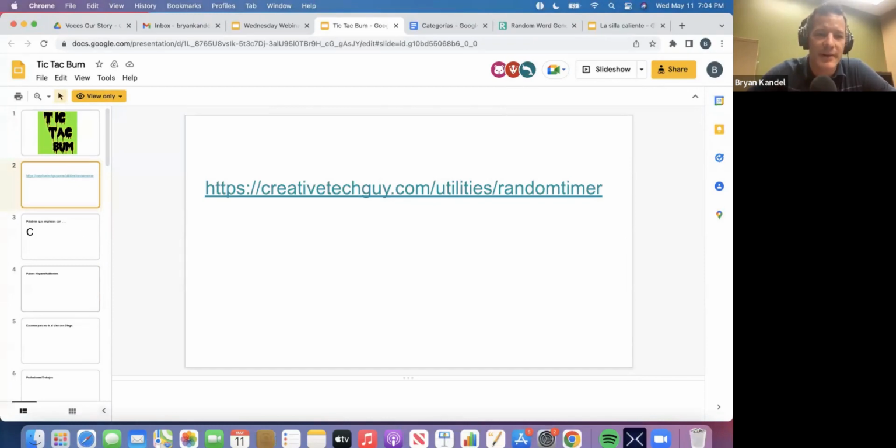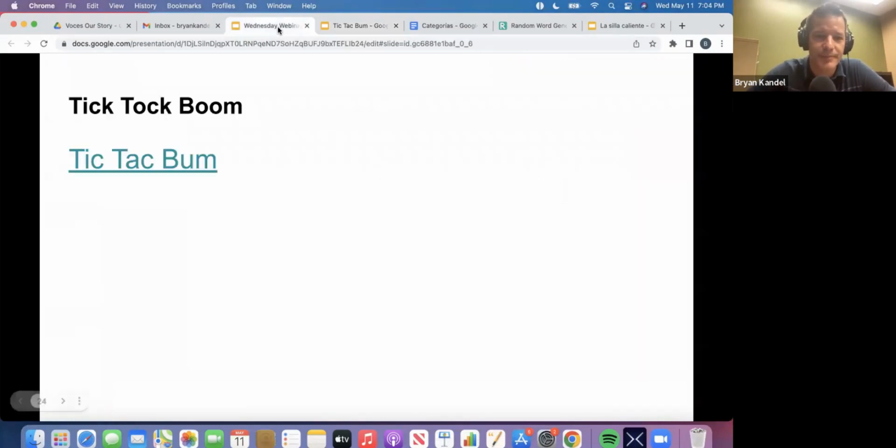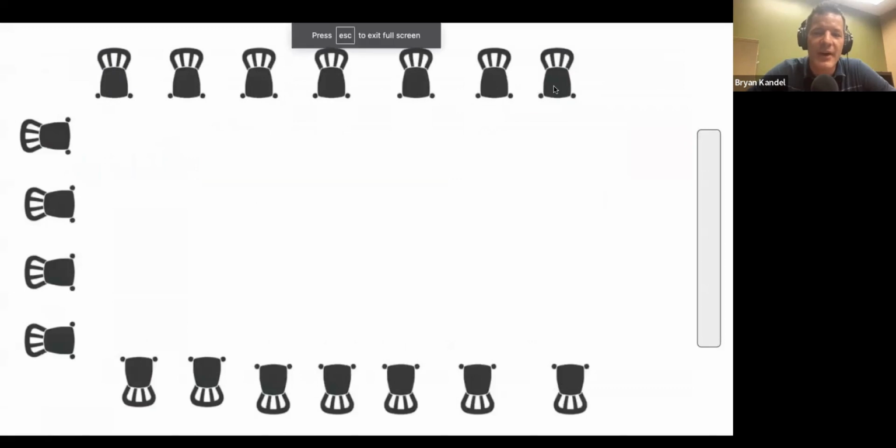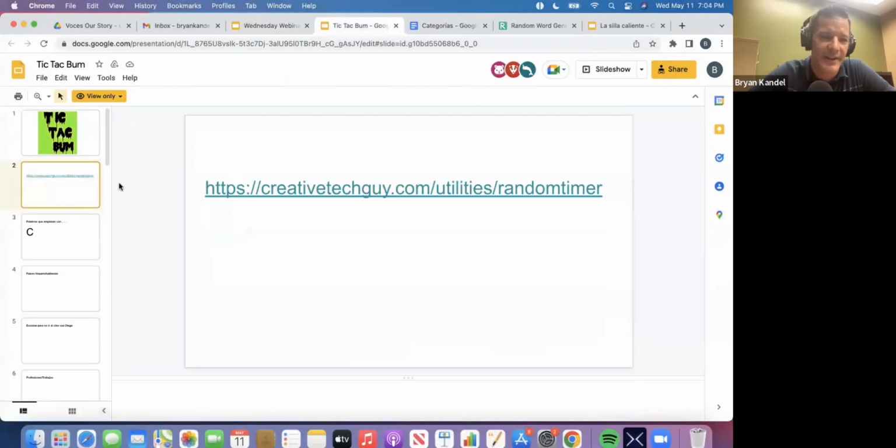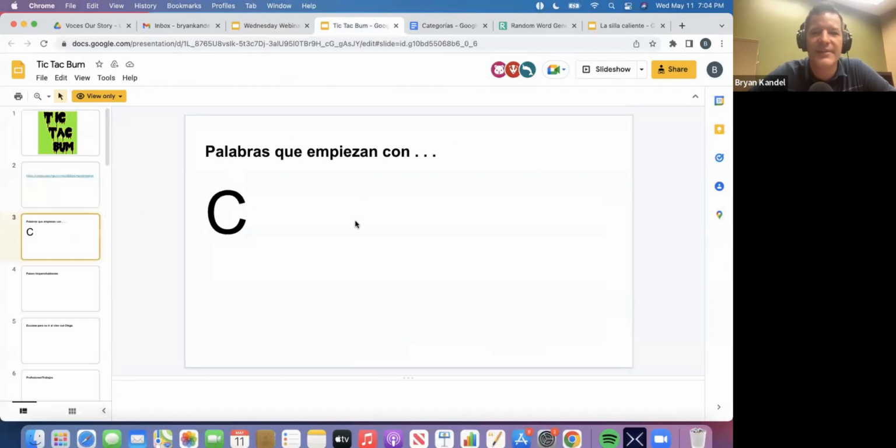pass a ball around class. Okay. So we have a ball here. Now here's what we got to do. What I usually do is I pass out little slips of paper. So this person is red, blue, red, blue, red, blue, and so on. This is very similar to the old game that was called Catchphrase. And all the reds are one team and all the blues are another team. And you pass a ball. And basically you have to say something within the category and then you pass the ball. So let's say the category is words that begin with C.